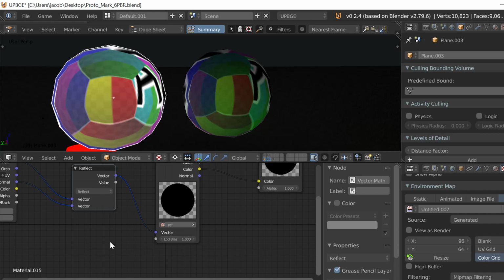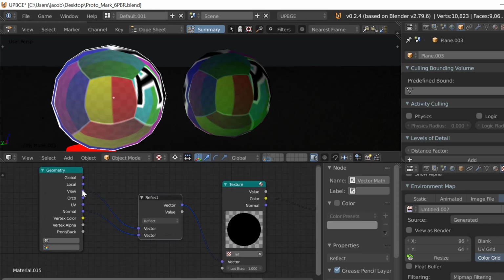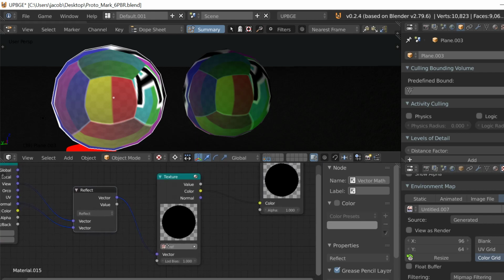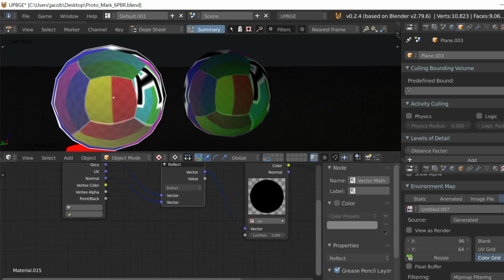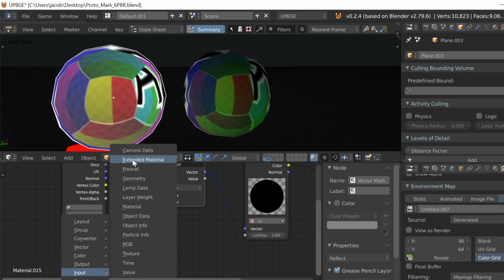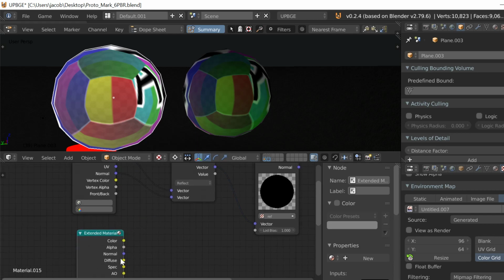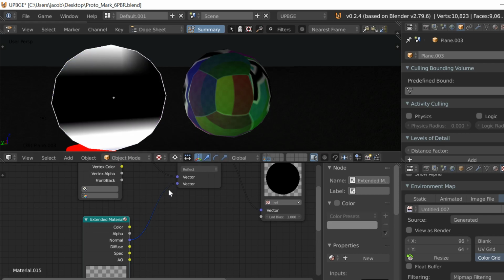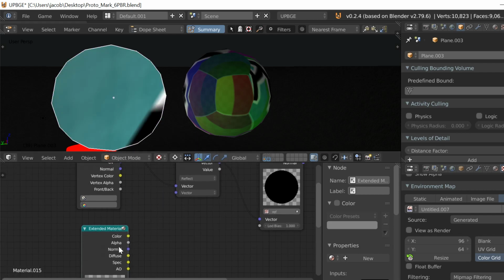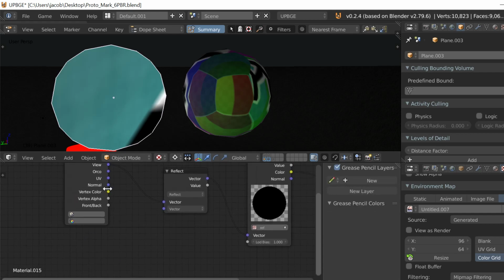So with and without. We use the view vector reflected off the normal, and that gives us the reflection coordinate. If you're using a normal map for something, you're going to want to use that. A way to get at that, we add in an input material, extended material. This has the outgoing normals for an object that you could send in tangent space. Bloop. And it uses that instead. So that's really important to gather the reflection itself.